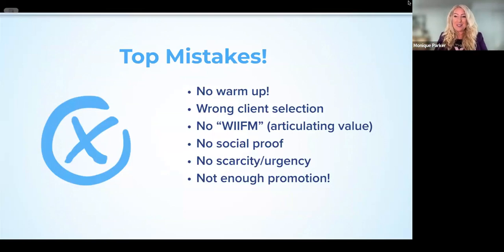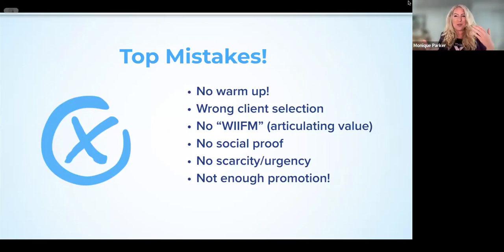But as Naomi said, your clients are just as busy as you. Inboxes are busy. So don't feel shy about offering something of value to your clients that you know will genuinely help them, and giving them that opportunity to say yes. And it might take more than one invitation. And one of the reasons for that, and I'll go through these and we'll speak to that. One of the reasons why clients may not respond is maybe there's been no warm up. So if they haven't had an email from your firm for 8 months, and then suddenly they get an email, that's a little bit of a shock, right?